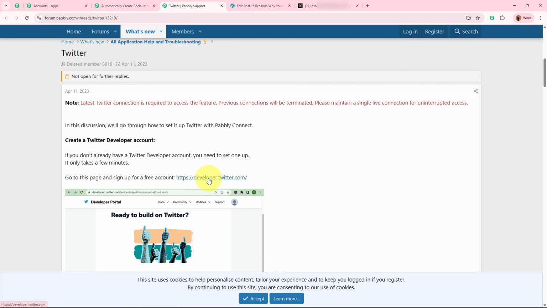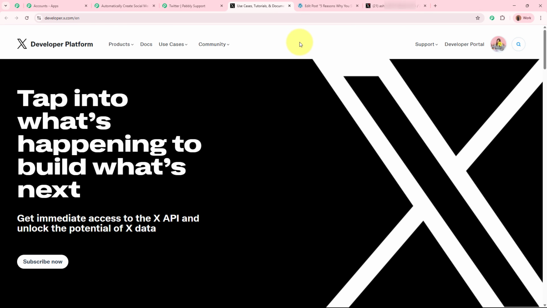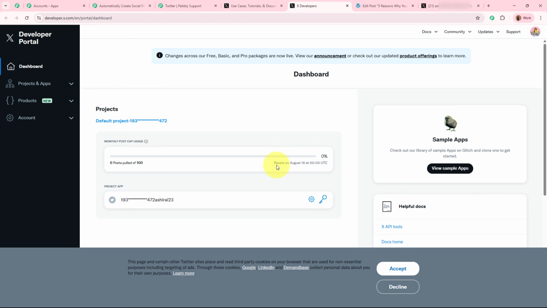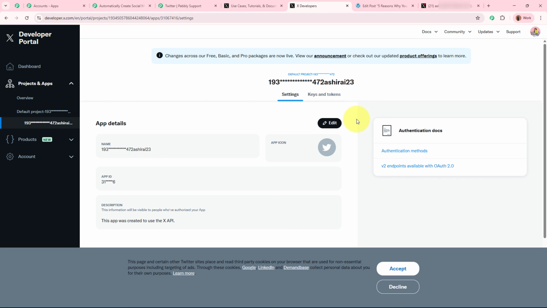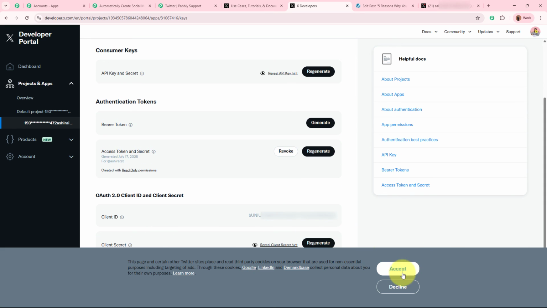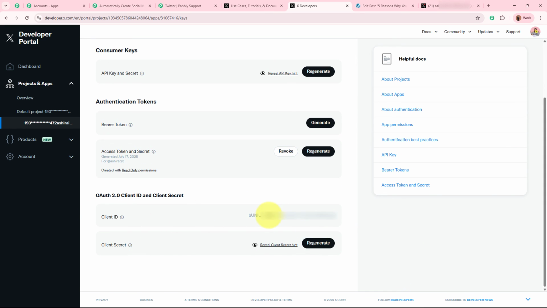Over here, you will find the developer application link. If I open this link, you will land on the developer section of your Twitter account. As you have created the application, now you can go to this developer portal. On the developer portal, if you have created your own application, you can go to Projects and Apps and you will find your application from here. In this application, you will find the Keys and Tokens section, in which you will find the details like the client ID and the secret.